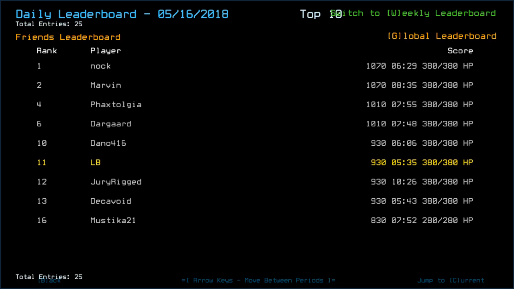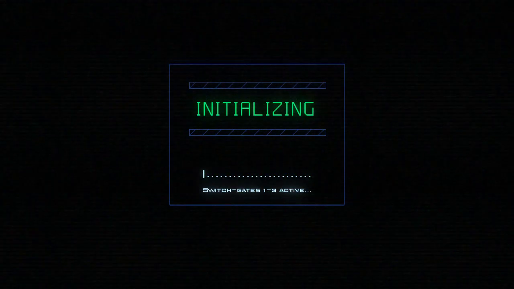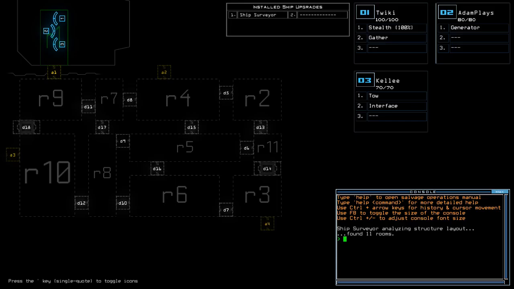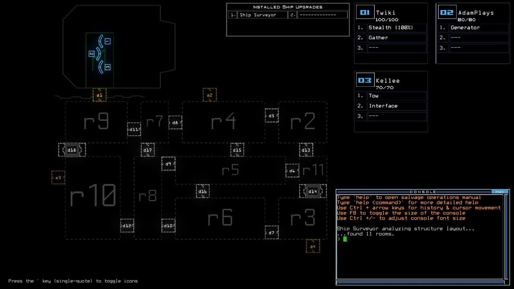Yeah. Let's get started with today's daily challenge for the 17th of May, 2018. It keeps trying to say April still. Right. Stealth and Ship Surveyor, with 180-70 as our drone health, on a Salvage A with 3 infestation types, medium hull integrity, and hazardous age.